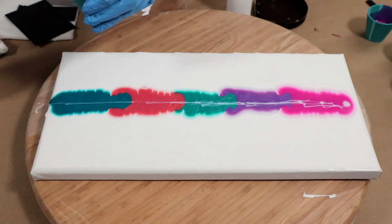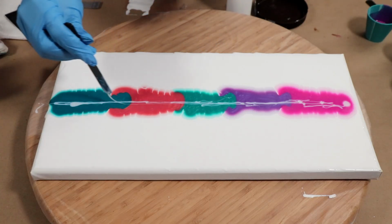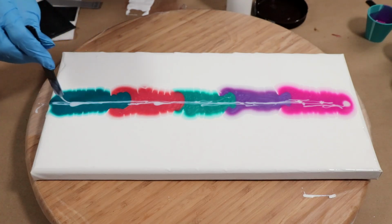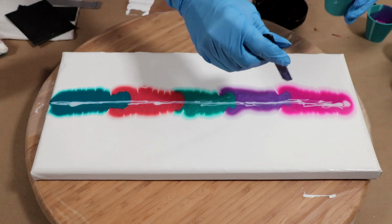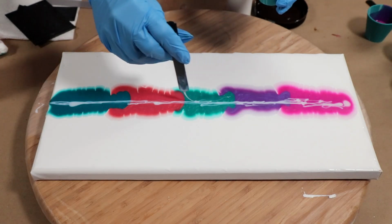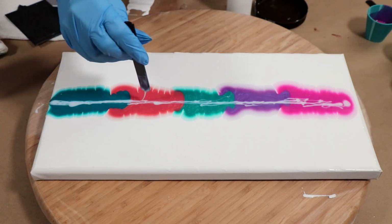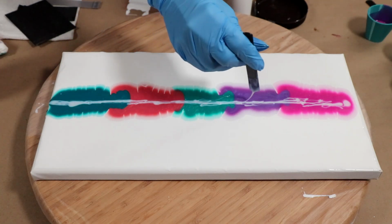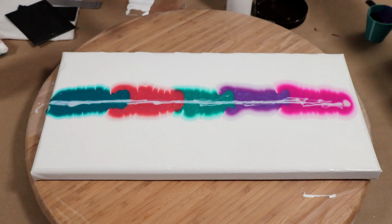So I'm just messing around since this is the first time that I've used these in an actual painting. And then right this middle part is where I'm going to swipe from. So that should pull some of this through. I'm trying to get a little bit more there. I can always add a little bit more, but there's not a lot coming off my stick there. Which is good sometimes. You don't want too much. Anyway. All right, so that looks pretty good. These have really spread out quite a bit.